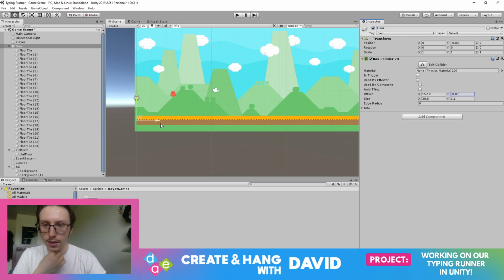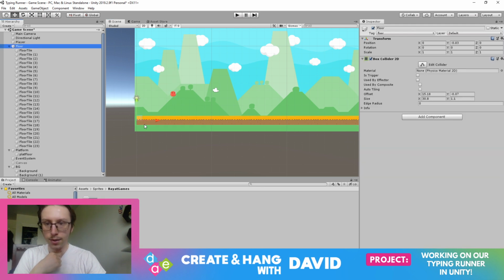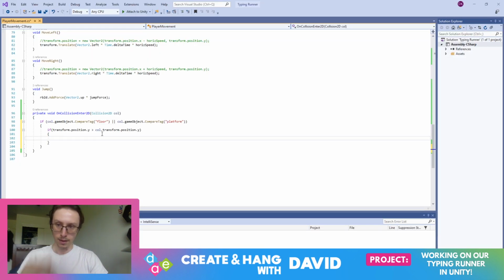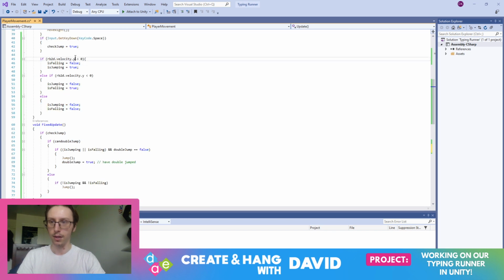So, right. So now, if the y here is greater than the y of this guy, then we are going to set jump equal to false, and we're already setting is jumping is falling to false whenever the velocity is 0.